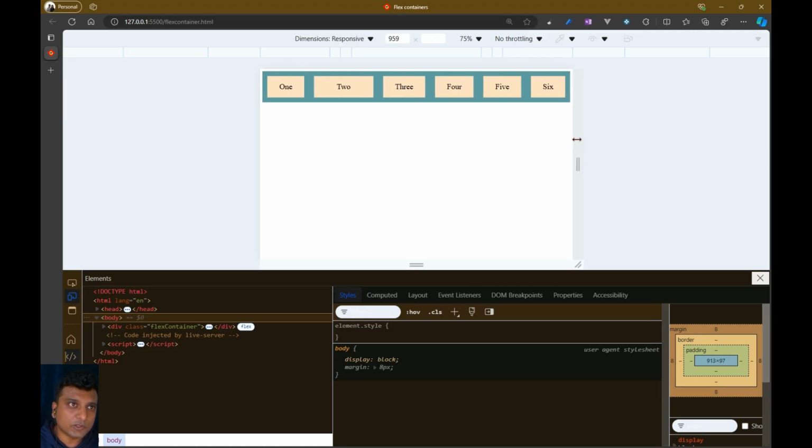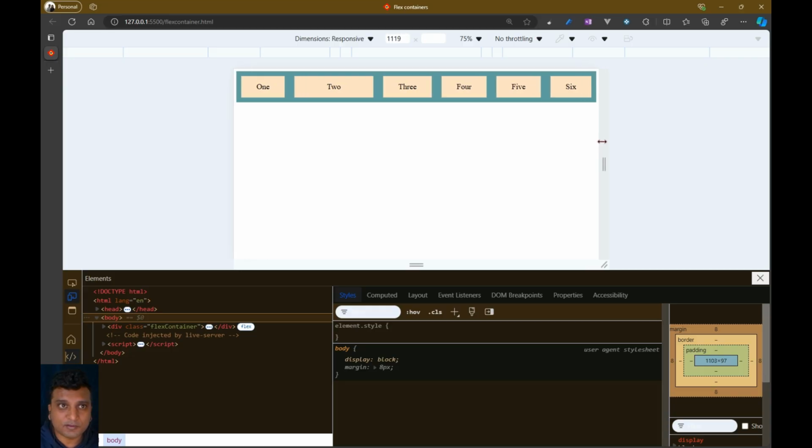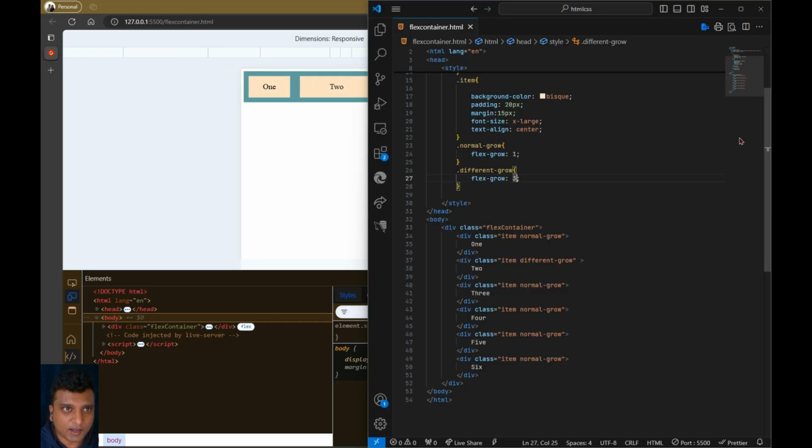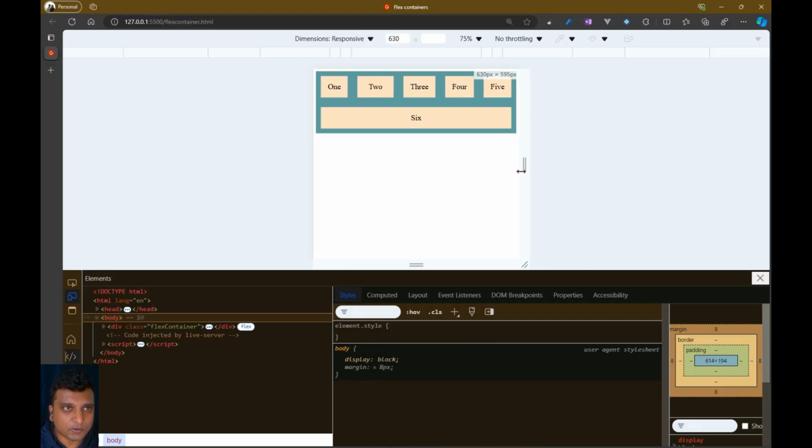This is quite helpful when you are supposed to have different sizable items in the same row, and also when you want to have some sort of a strict sizing constraint put into certain boxes, as this is going to have more text content, which needs to be widely available on the different screen sizes. So that's again a choice of design that you make while deciding upon how much rate of growth has to be set. I can set a higher rate of growth. Let's say I can set it to 12, and it grows much faster.